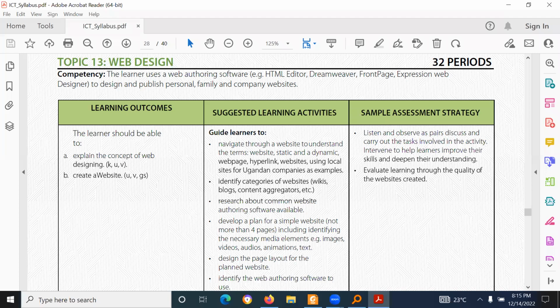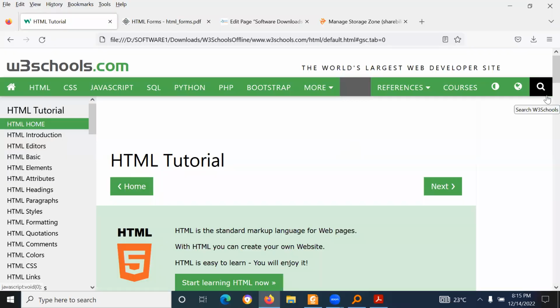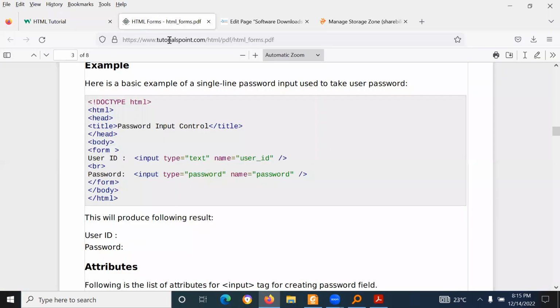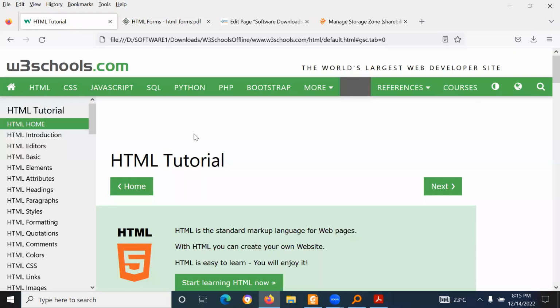When we were learning yesterday, I told members about W3 Schools. There is also another one called Tutorials Point. They have good content when it comes to learning programming, but there are many other resources online. I normally see teachers saying, "Hey, we need notes.